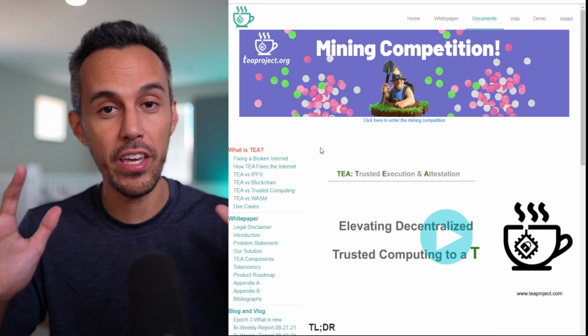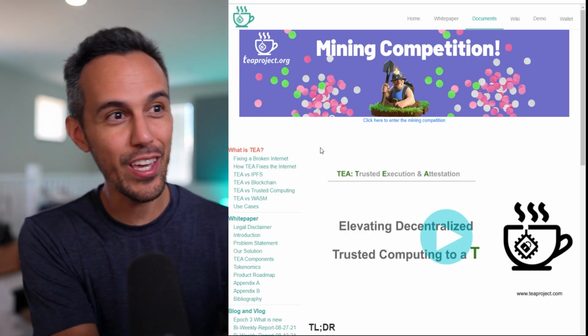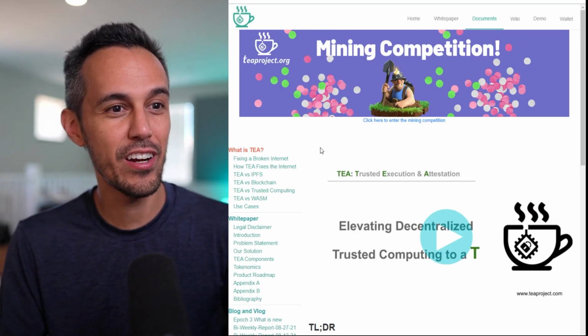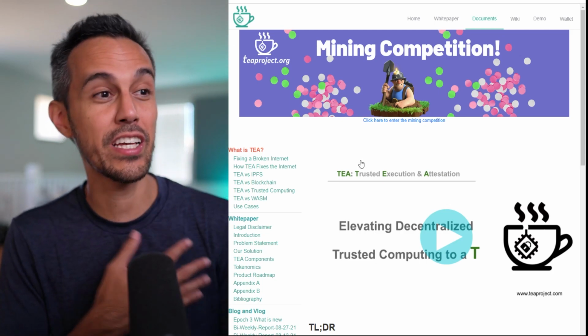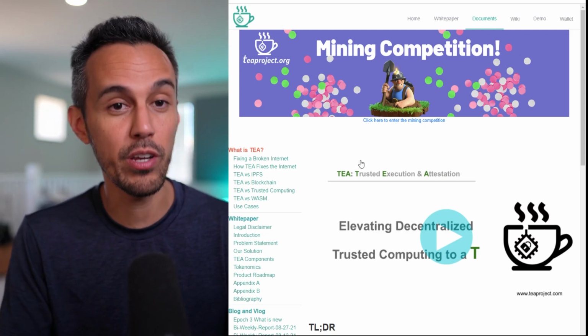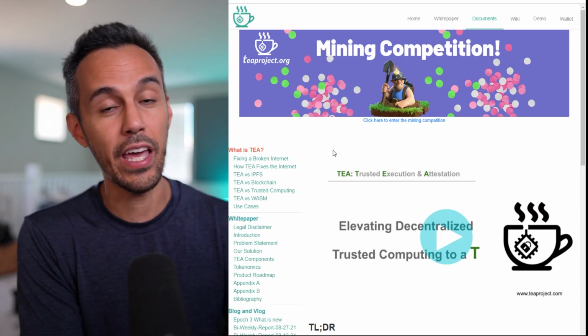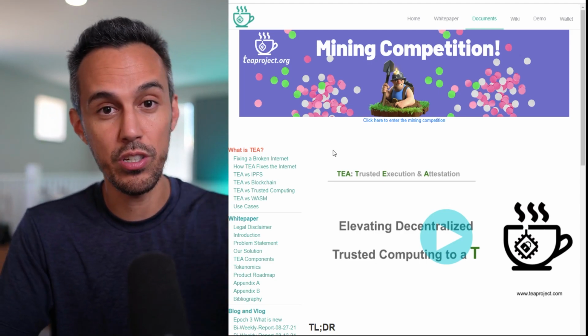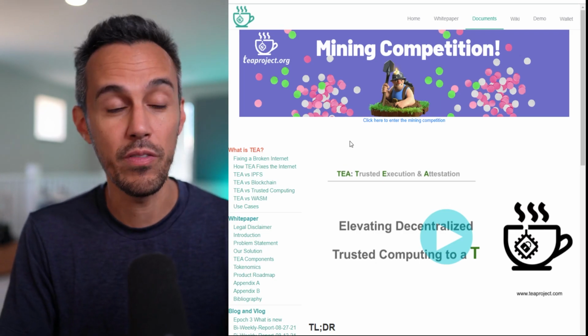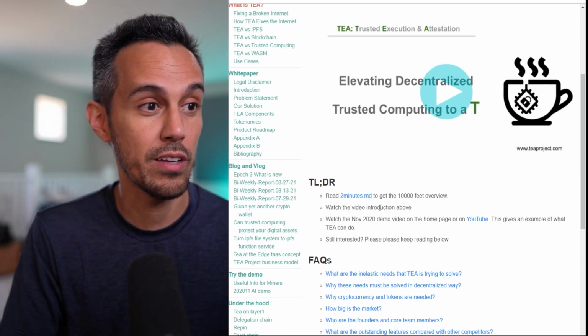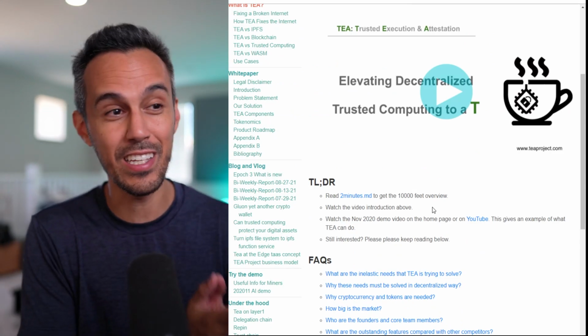So they have a very in-depth I guess wiki or documentation center, which I appreciate because a lot of these terms I'm not familiar with. Maybe you guys are, but very technical. And again, like I said, as long as you know at a high level what they're trying to accomplish, that's good. That's what you need to know before investing in a project. And I appreciate when they do things like this.